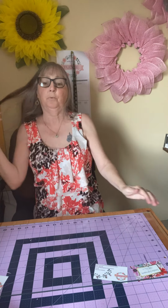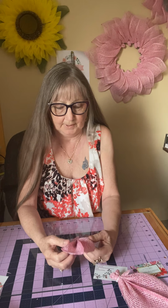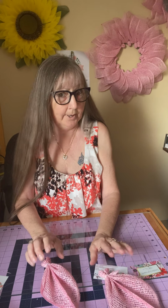So at the end of the day, this is the petal you're going to learn how to make, okay? But I made a little twist on my petal. You know how I'm just totally freaked out about fraying? It drives me crazy. And when you're making something beautiful like this, the last thing you want is all these little strands coming out. And so I figured out a way to fix that. Okay, so we're going to do that.